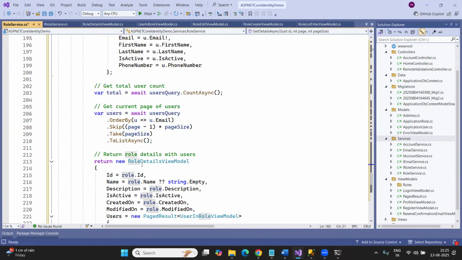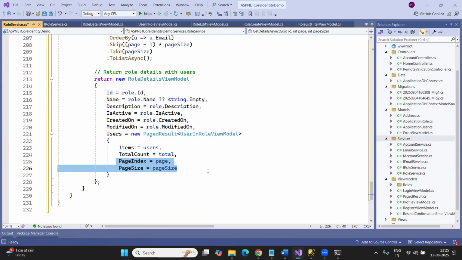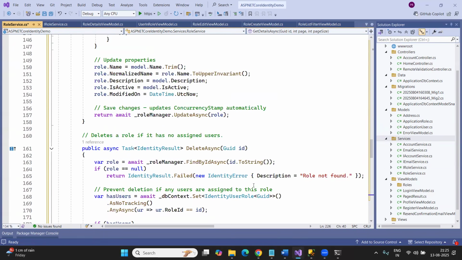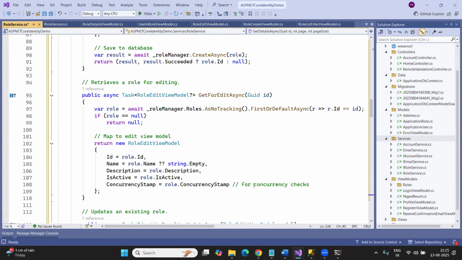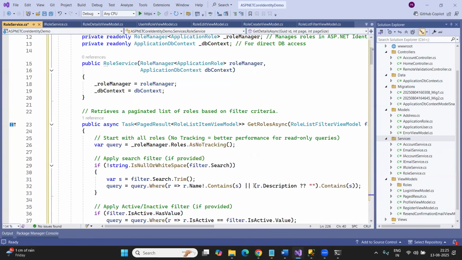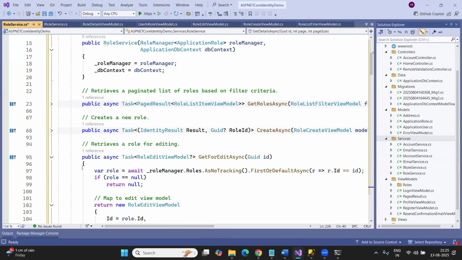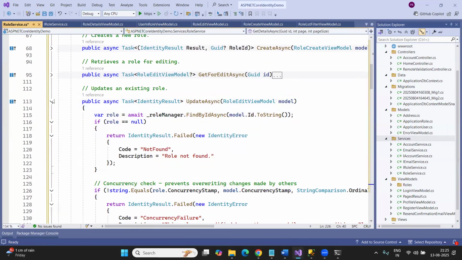Then the user information you can access from here. And again, in this case, users is going to be a page result. So in that case, these users are going to be my items. Total count we have already calculated here. Page index and page size you will receive as input parameters. Clear? Anyone having any question?